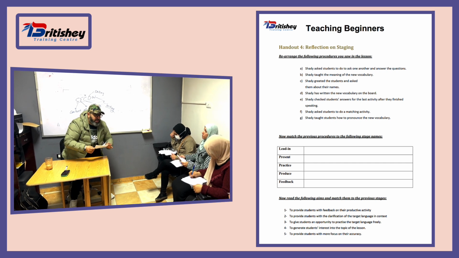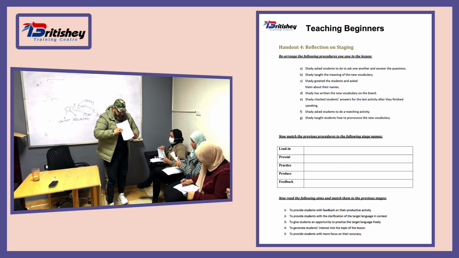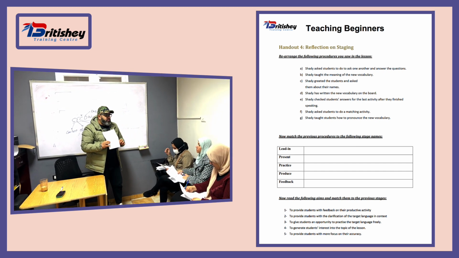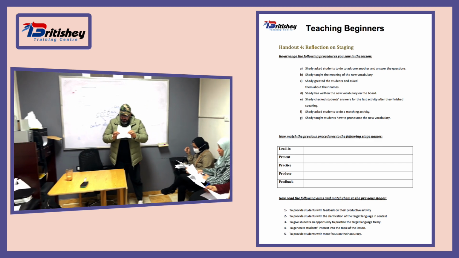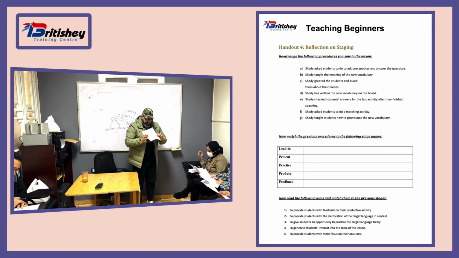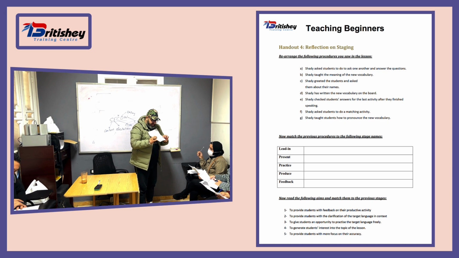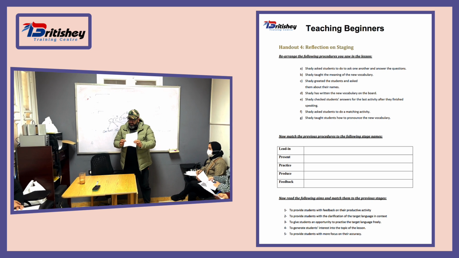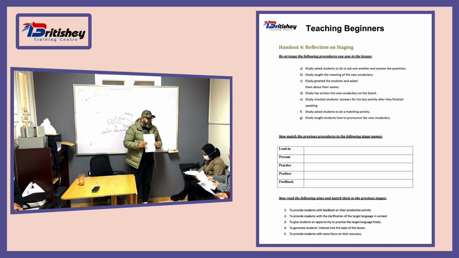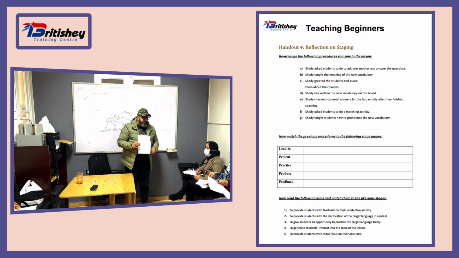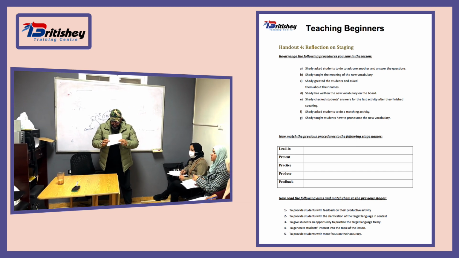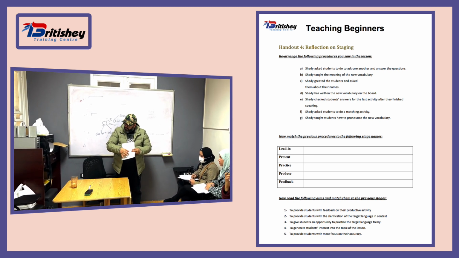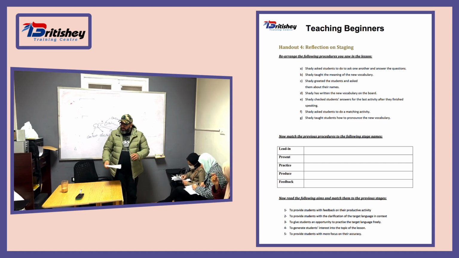Now, unfold. And we have here a chart. And in this chart, we have the stage names. So we've got lead-in, present, practice, produce, and finally, what? Feedback. So again, lead-in, present, practice, produce, feedback. So which framework is it? Very good. That's the PPP framework. So what I want you to do is to take these procedures and match them to these stages. Go on, work alone.